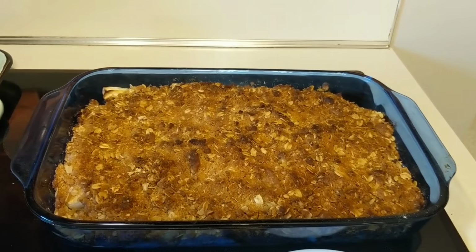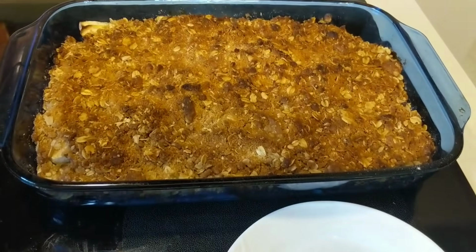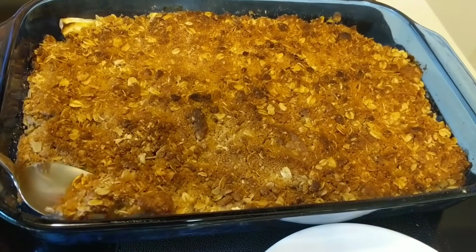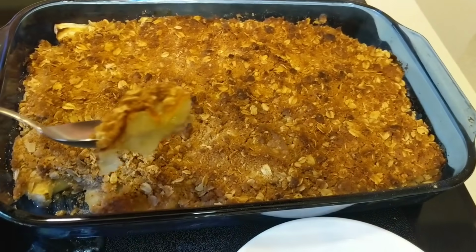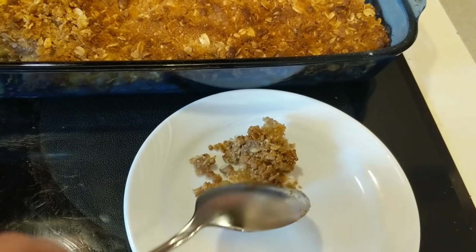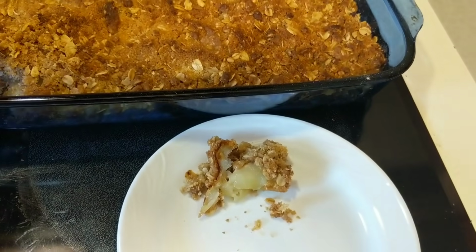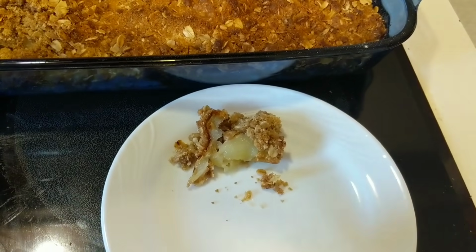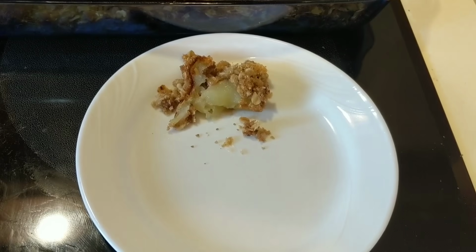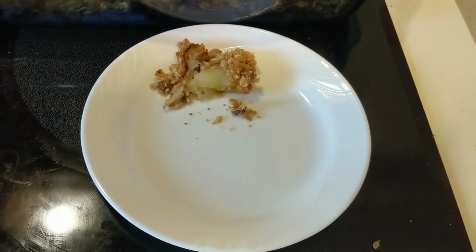All right, friends, so this is what the beautiful apple crisp looks like when you pull it out of the oven. I'm just going to do a quick little scoop of this deliciousness. And there it is. Put it on the plate so you can see it in all its apple crumbly deliciousness. So I do have some vanilla ice cream in my freezer. So we're going to have apple crisp with vanilla ice cream for dessert tonight. And that is everything for this cooking video.